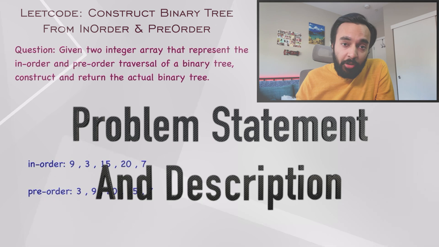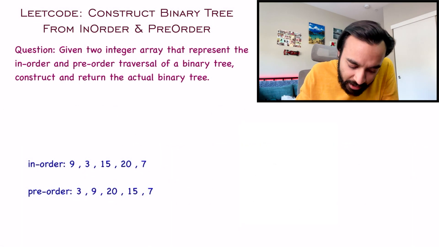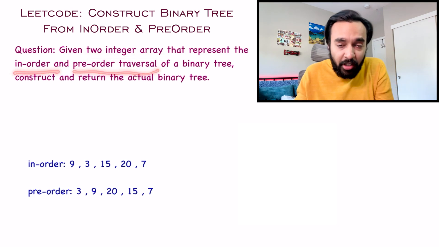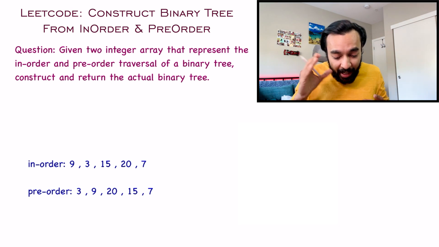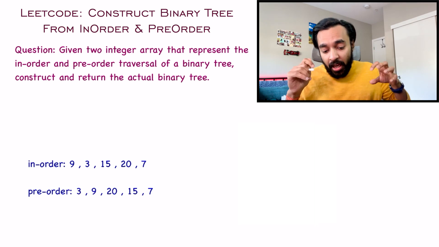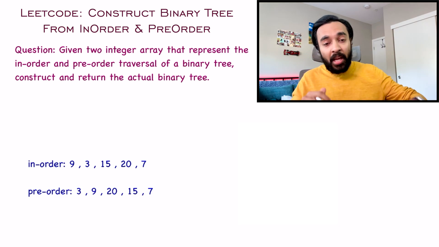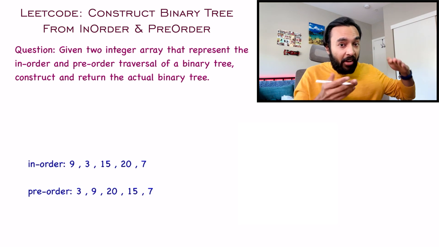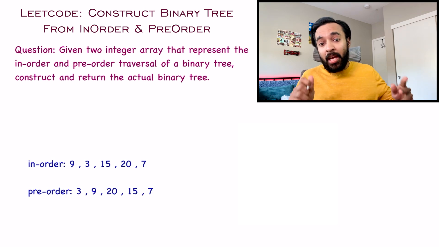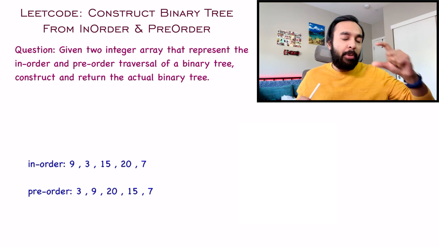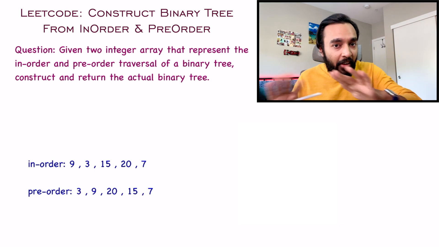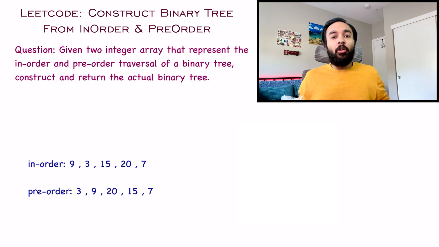Let's make sure that we are understanding the problem statement correctly. In this problem, you are given two integer arrays representing the in-order and pre-order traversal of some particular binary tree, and you have to construct the actual binary tree possible with these two given traversals. An important thing to notice is that there can be several different trees with the same in-order traversal and several with the same pre-order traversal. But if you're given both, it will always point to a unique binary tree — you can never have two different binary trees with the same in-order and pre-order traversals.